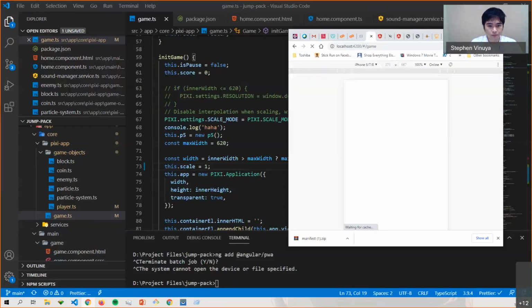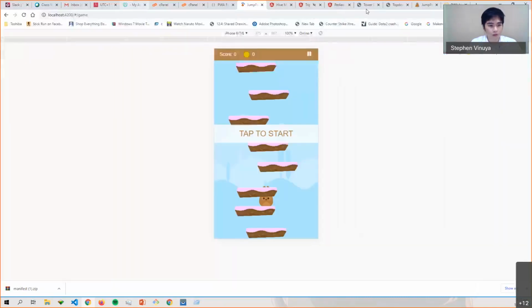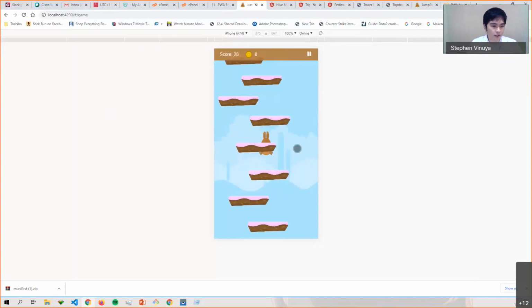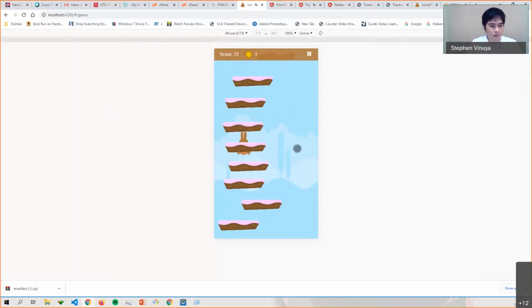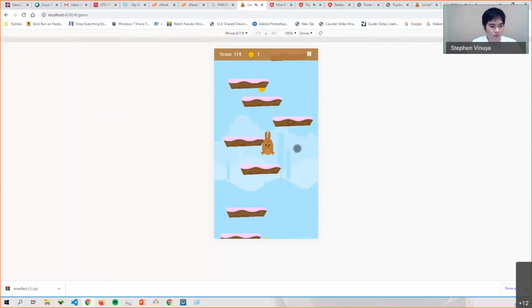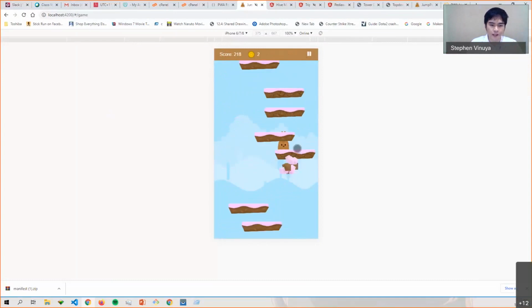Okay, so as you can see here, let's stop the play. It got a little bit bigger in terms of layout and sizes.